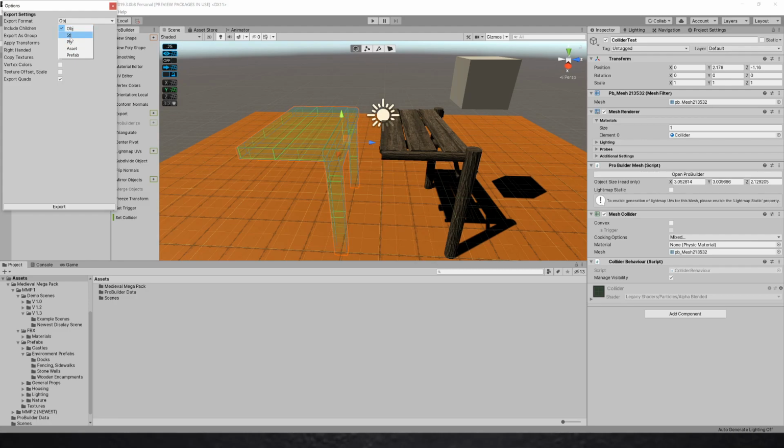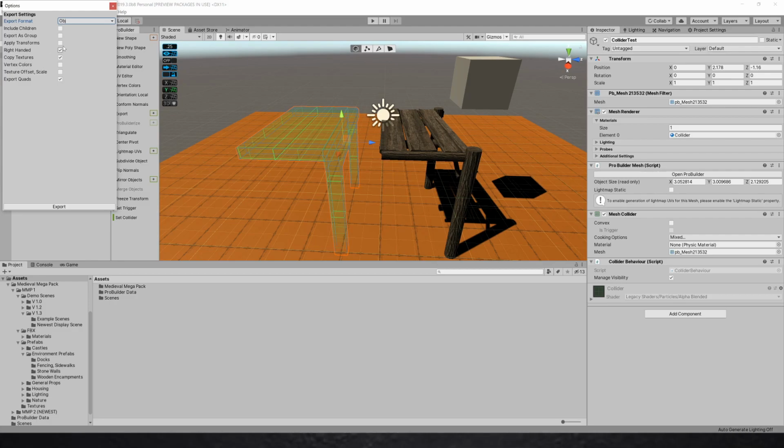I assume there are other model formats, and then asset and prefab are things you can export as. What I want to do to make this a mesh is export it as an OBJ file. It's a normal model file that you can open up in other modeling software.